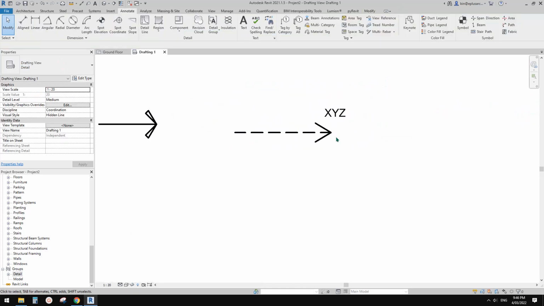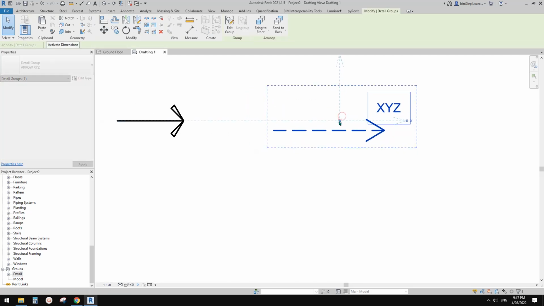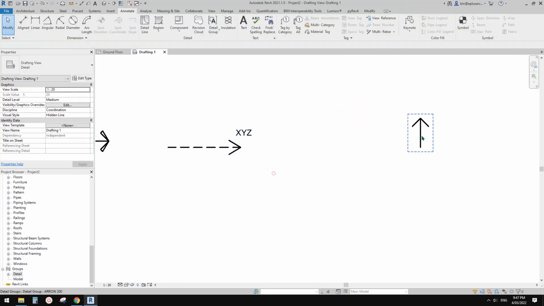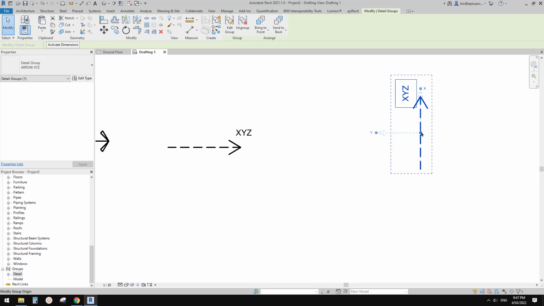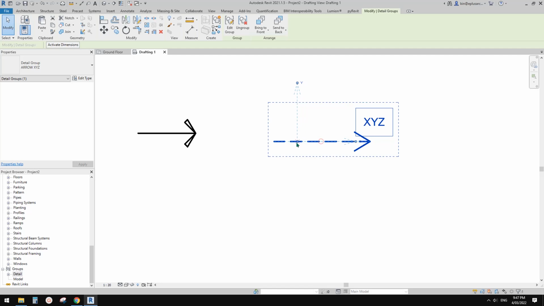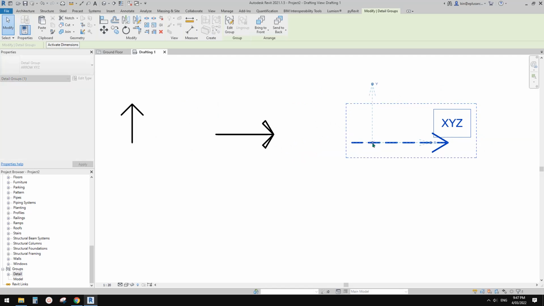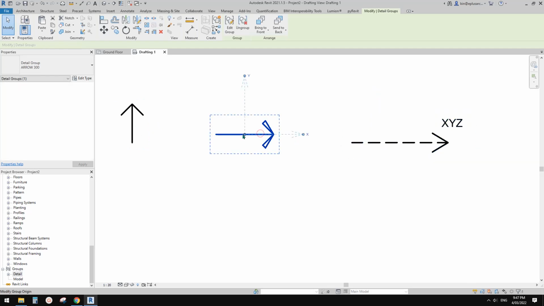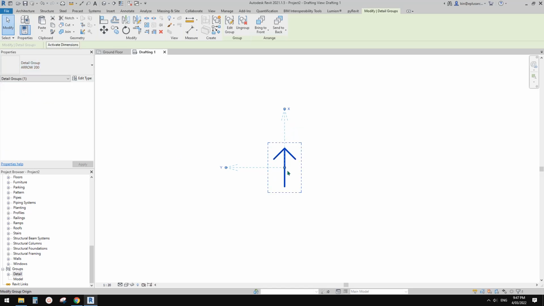Another thing is we need to look at the origin here. So we should probably drag this back onto the arrow, so that when we change the type, you will see it stay on the same midpoint. Or it doesn't need to be the midpoint. You can drag this back. So if that's 200, I want it to be relatively maybe 100 from this end. And this one as well, because this is 300, maybe I'll drag this back a little bit here. So now if I change this one from 300 to 200, you will see it will be a very similar length.